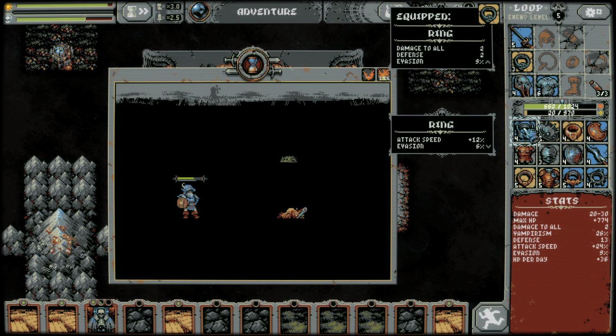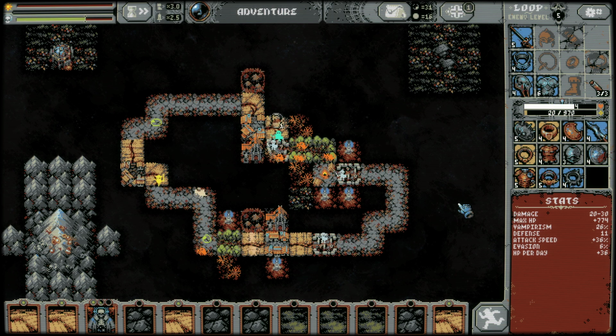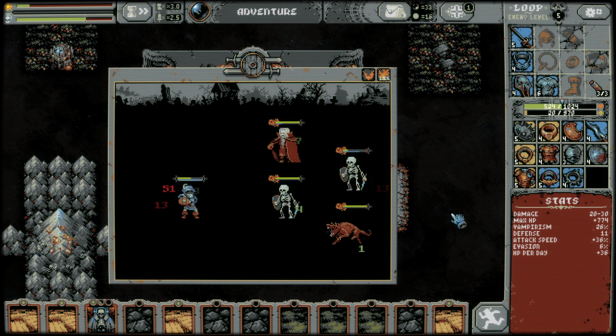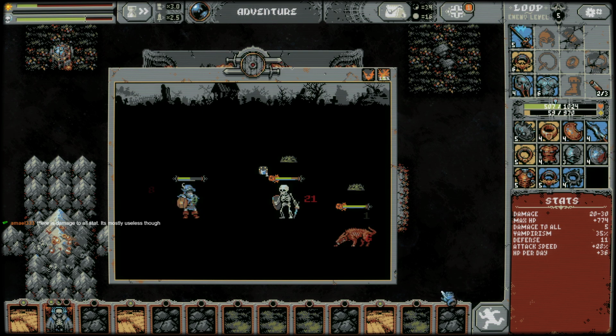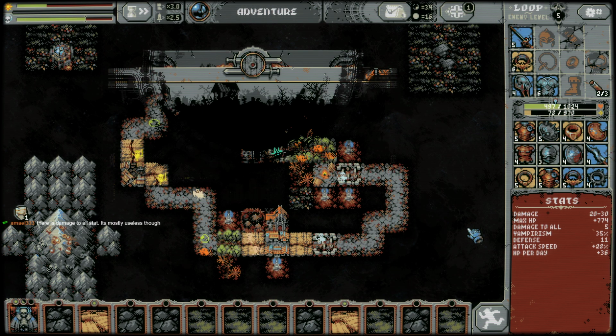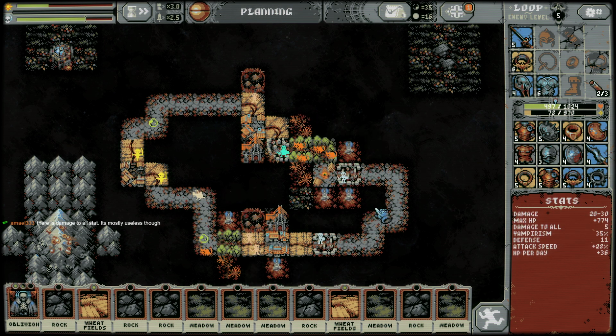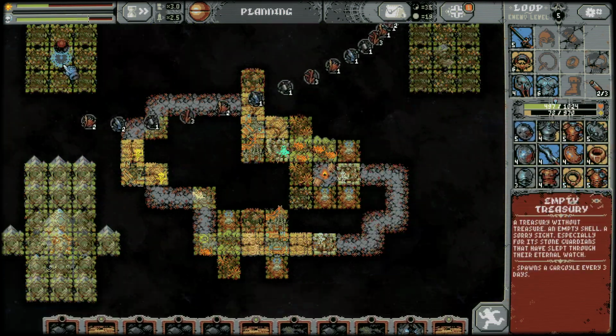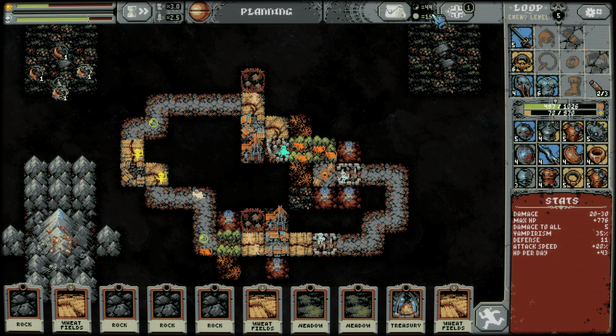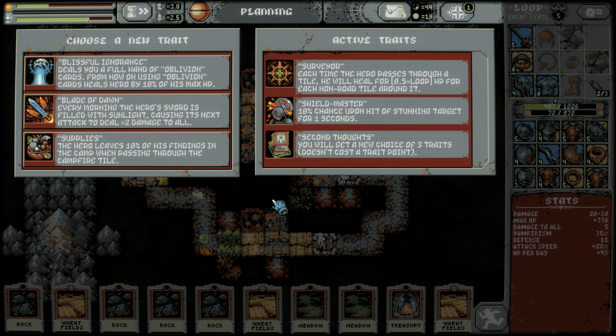No, then again. Yeah. What am I doing? Wait, I might as well use the Oblivion now. I'm gonna get rid of this one again immediately. Blissful Ignorance deals you a full hand of Oblivion cards. From now on, using Oblivion cards heals hero by 10% of his max HP. Wow, okay. Another Blade of Dawn and supplies.